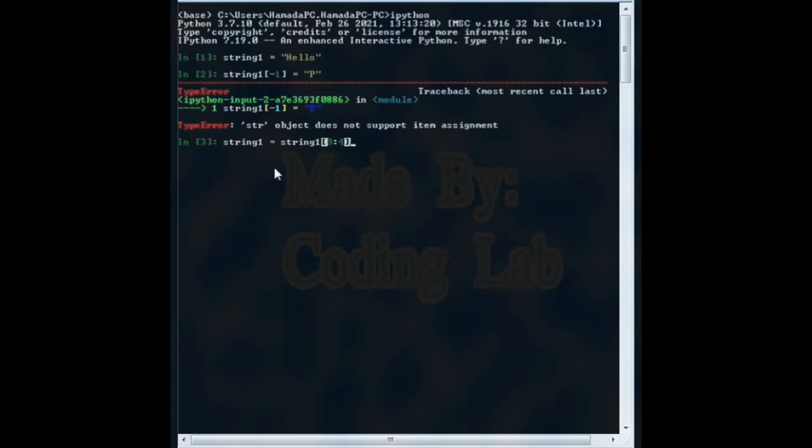This will give me indices 0, 1, 2, 3: H, E, L, L. We concatenate it with the uppercase P. So string1 will be "HELLP", with the uppercase P.